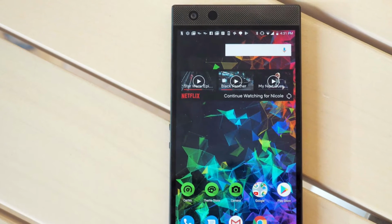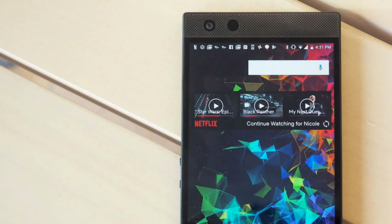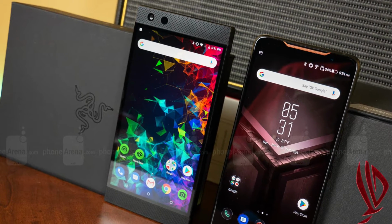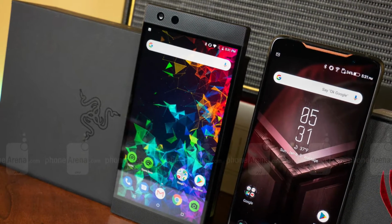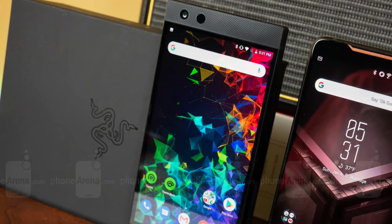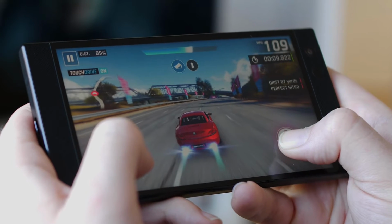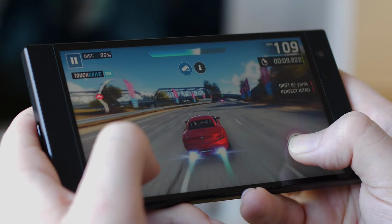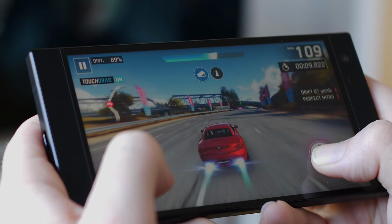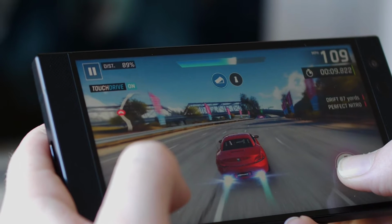So it has really nice specs, and you do have a 12 megapixel camera and a 12 megapixel 2x optical zoom that shoots in 2160p. Now you do have an 8 megapixel selfie camera, and you also have dual speakers on this guy, which are very loud. This phone also comes equipped with NFC as well as USB Type-C. Now the fingerprint scanner is on the side of this phone, which I've actually grown to love from using the S10e. You do have a 4000 milliamp battery with 18-watt fast charging, and you also have 15-watt wireless charging as well. So if you're trying to game on a budget, then this is a really good option.